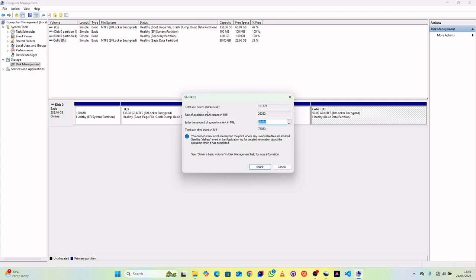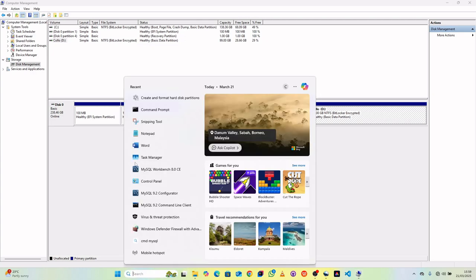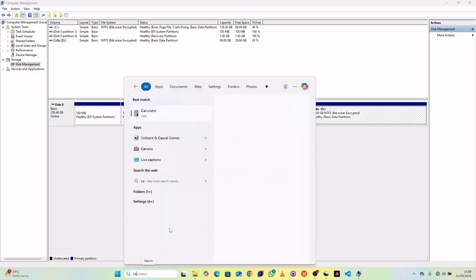It will ask you to enter the amount of disk you want to shrink. Let's say my total disk is 100 GB, and I want to shrink around 30 GB.